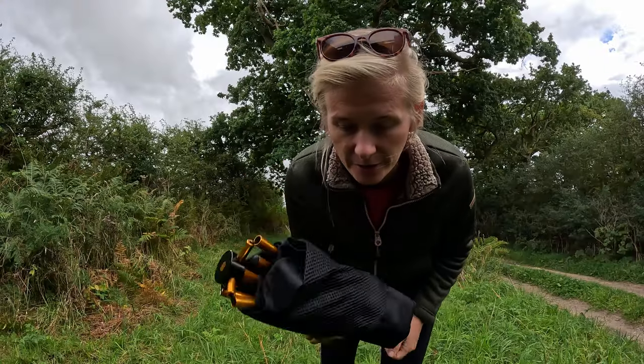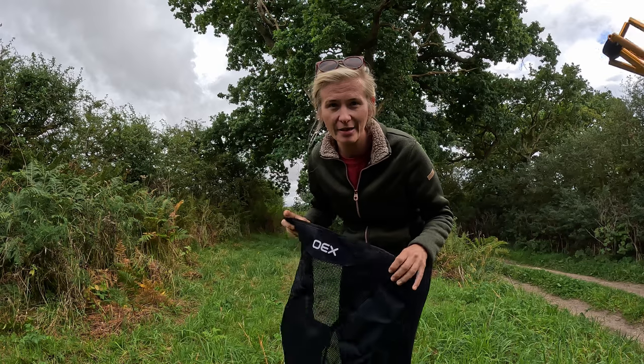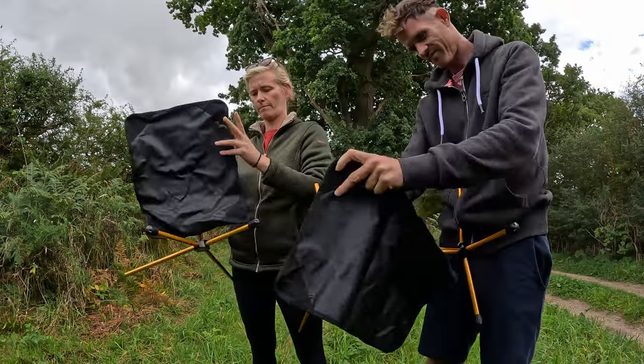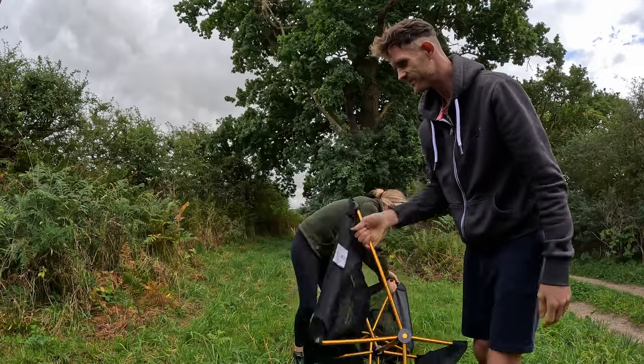Bought some chairs the other day as well. These are little OEX ones and they're tiny and they fold out and make these cute little camp chairs. Oh yeah. Oh, voila! So like I say, they fold up in a little bag, lightweight, brilliant.